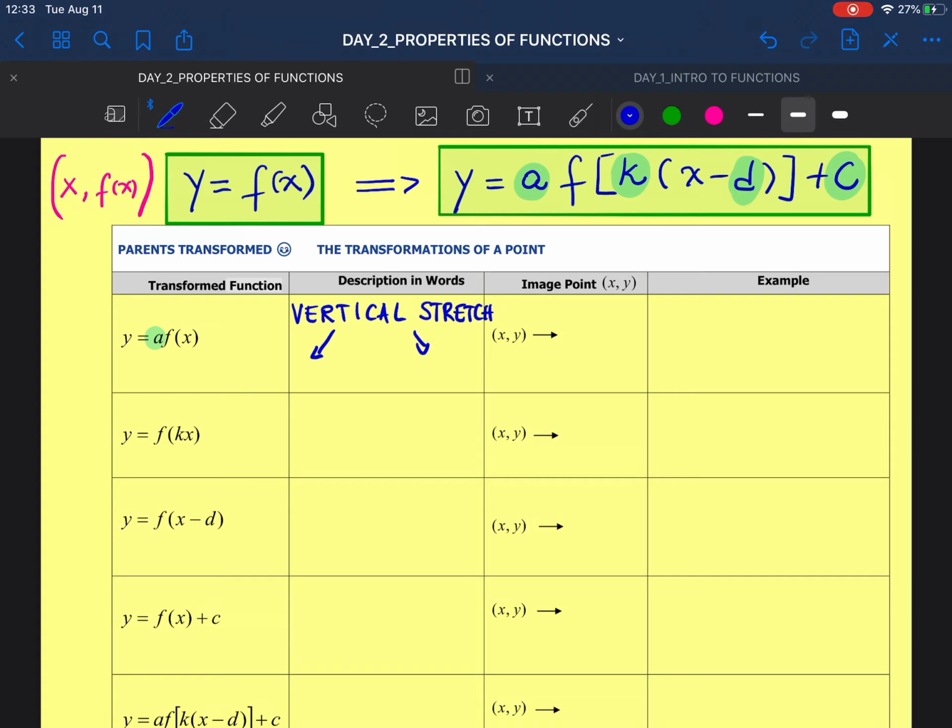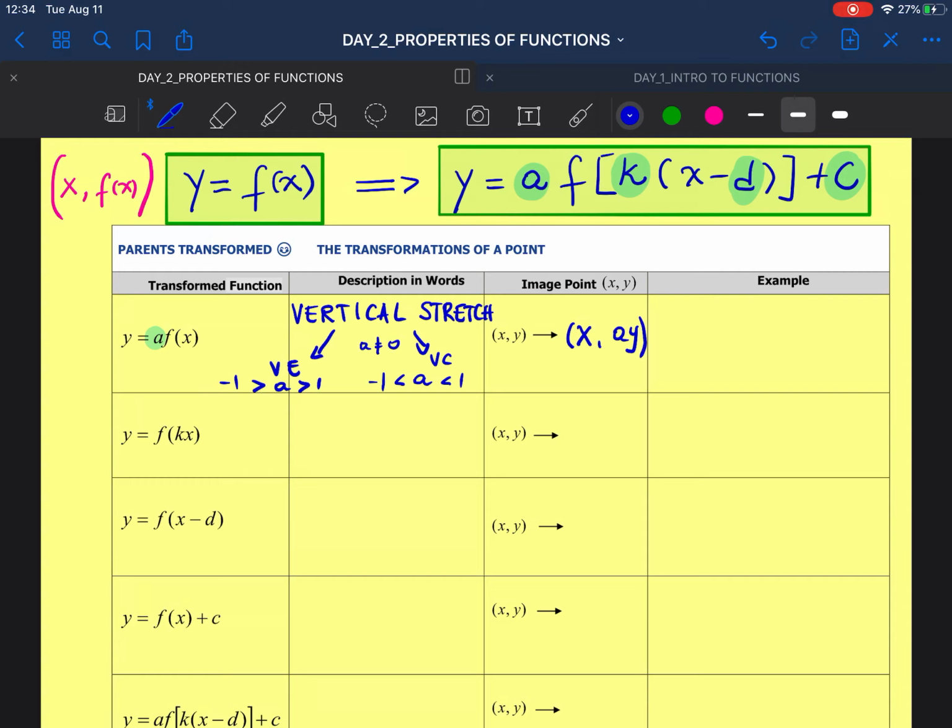And we're going to say that this vertical stretch will be an expansion if a is bigger than 1 or less than -1, and a will represent a vertical compression if a is bigger than -1 and less than 1, again providing that a is always different than 0. Now, if a point with coordinates (x, y) is on the graph of the parent function, the new or transformed coordinates will be (x, ay).